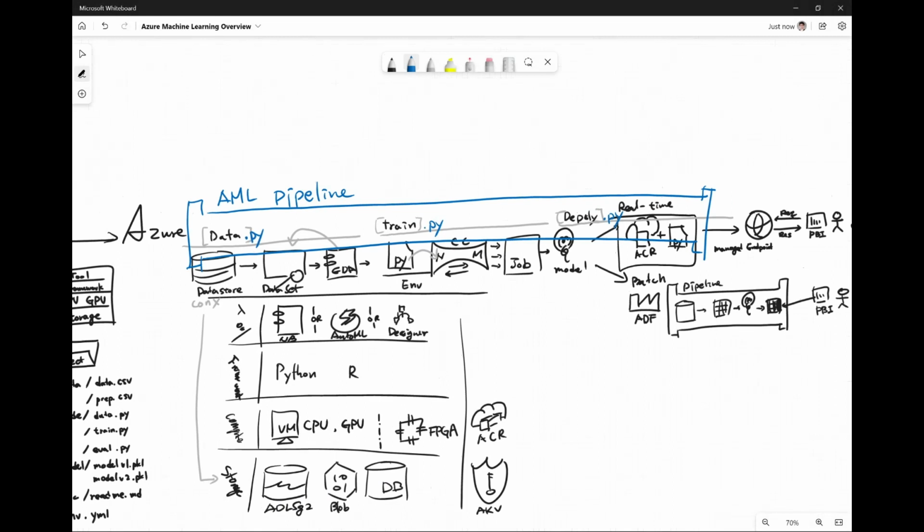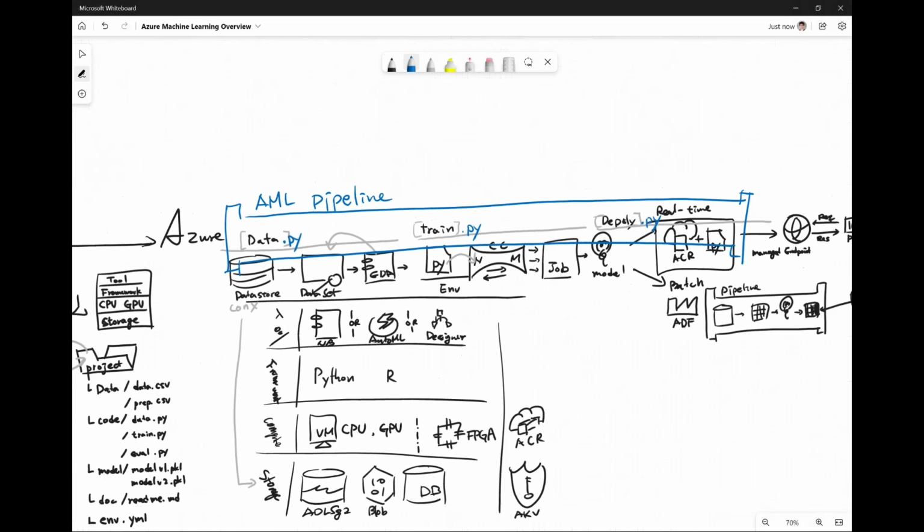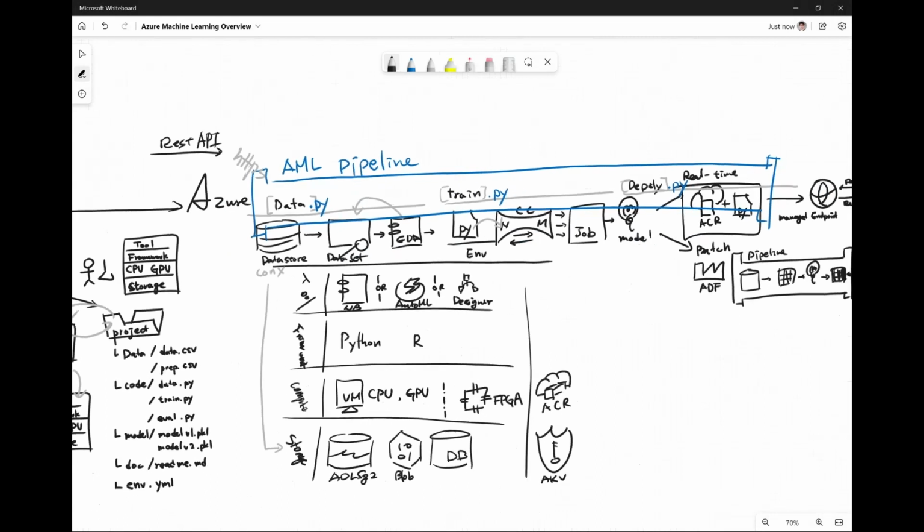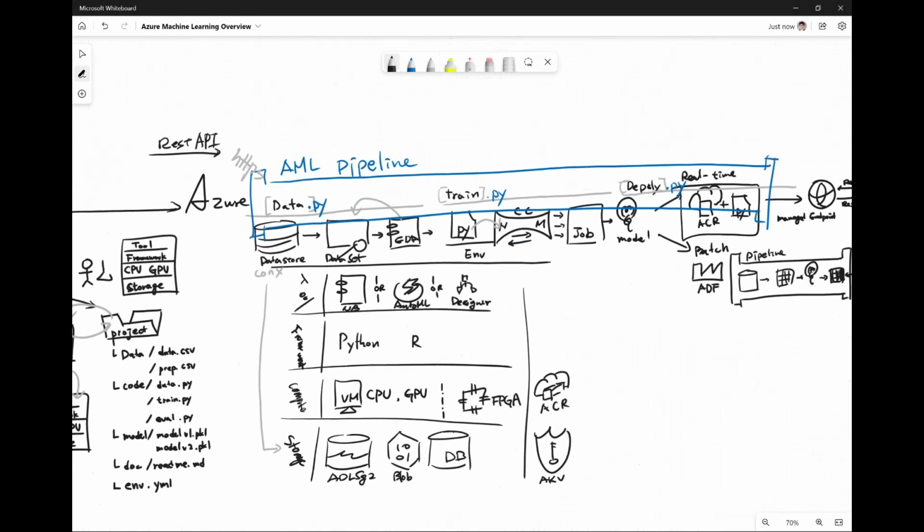The beauty of this AML pipeline is, even if you're not there to hit enter to read the data, train the model, and deploy the model, you or others can use a REST API call to execute this AML pipeline, which includes reading the data, training the model, and deploying the model.